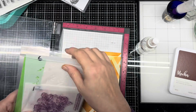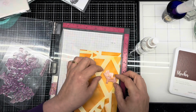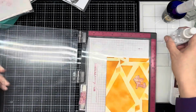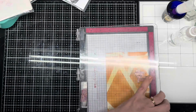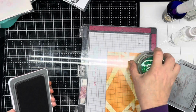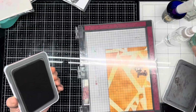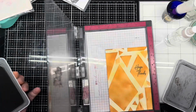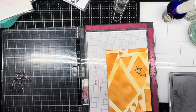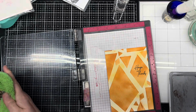I'll start by stamping my huge thanks. I want this kind of in this little triangle here. And I'm going to try it in the Mocha color. If I need to go black, I will, but I think the Mocha color will work. A little bit darker. Yeah, perfect. All right, I'm going to keep this out because I want to still use the Mocha, but I'm going to clean off my rubber stamp here. All right, we'll put that back.